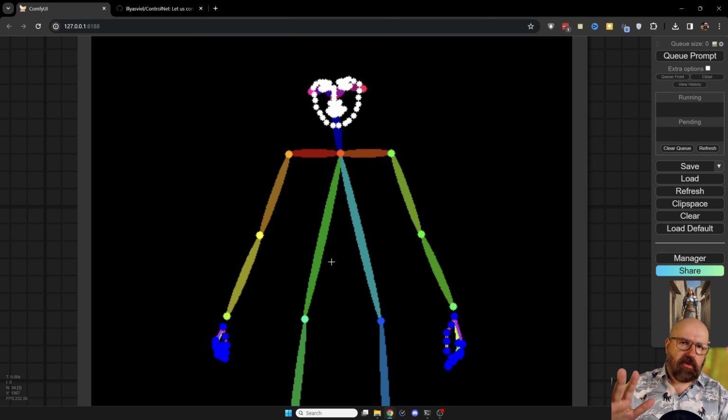And by the way, very important also here, you can combine multiple ControlNets with each other. But of course, if you use multiple ControlNets, you want to reduce the strength of each ControlNet, because otherwise it's just too much information that the AI cannot handle and you will have faulty outputs from your AI image rendering.